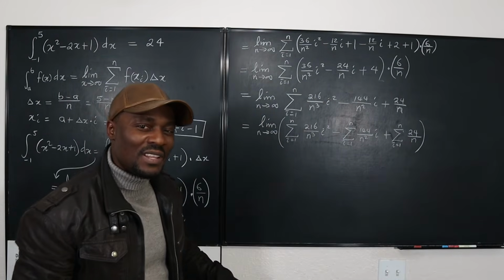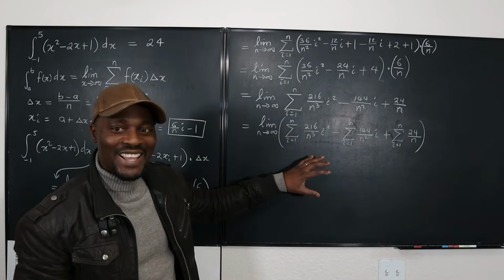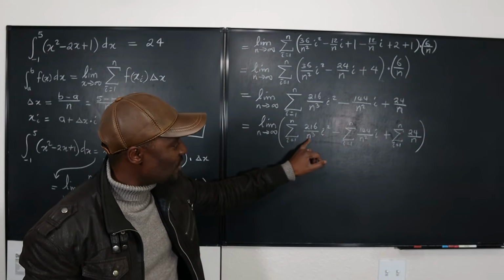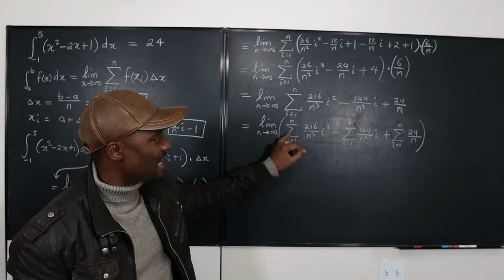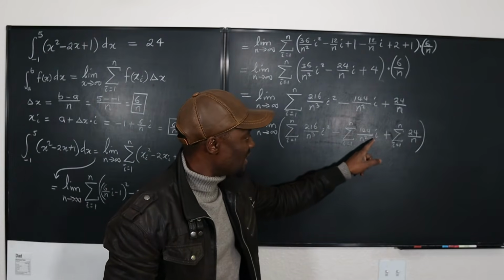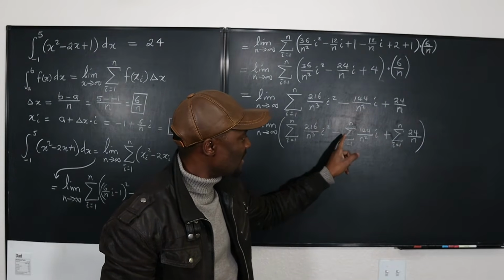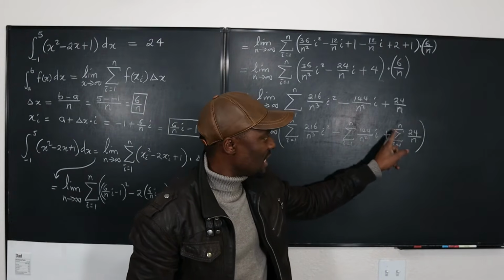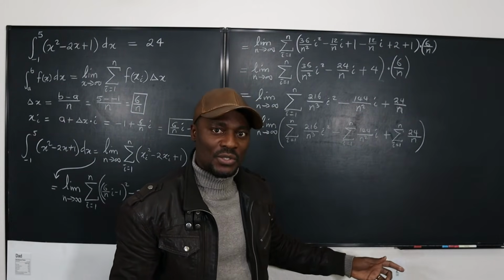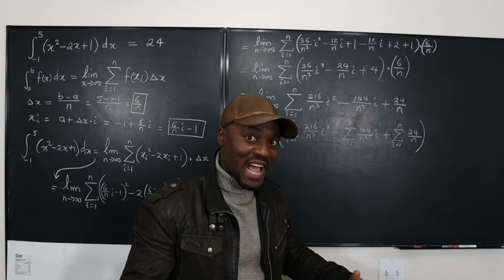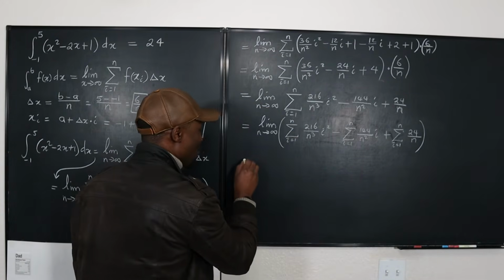Now it's important that you know what this is. So at this stage, you see this 216 over n cubed, you can take it to the back because this is the I that's changing. You can take this to the back also here because this is the I that's changing. And this one you can take it to the back and what you have left is just 1. And I'm going to explain what each of these summations will mean in reality. So let's write one more line.